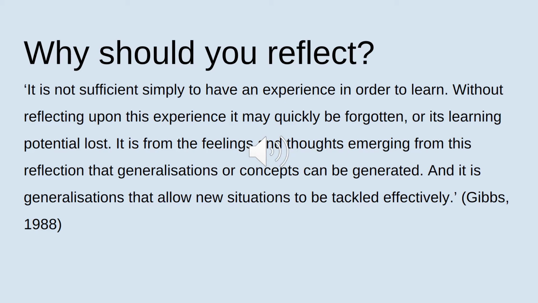Gibbs's reflective model is something that we will come to later in the presentation, as this is massively useful in writing reflective essays. So what Gibbs has said about why you should reflect is, it is not sufficient simply to have an experience in order to learn. Without reflecting upon this experience, it may be quickly forgotten or its learning potential lost. It is from the feelings and thoughts emerging from this reflection that generalizations or concepts can be generated. And it is generalizations that allow new situations to be tackled effectively.